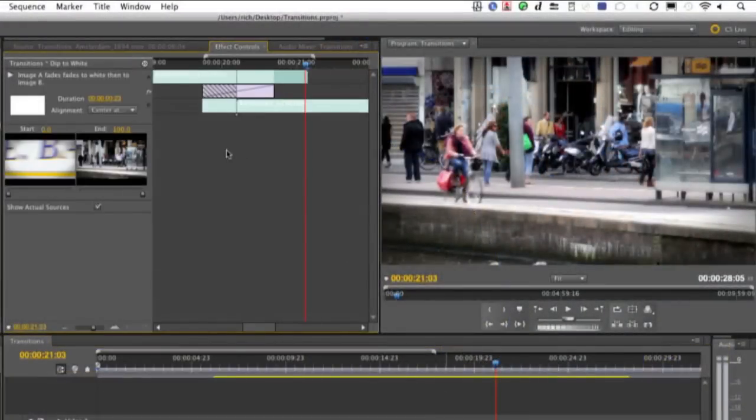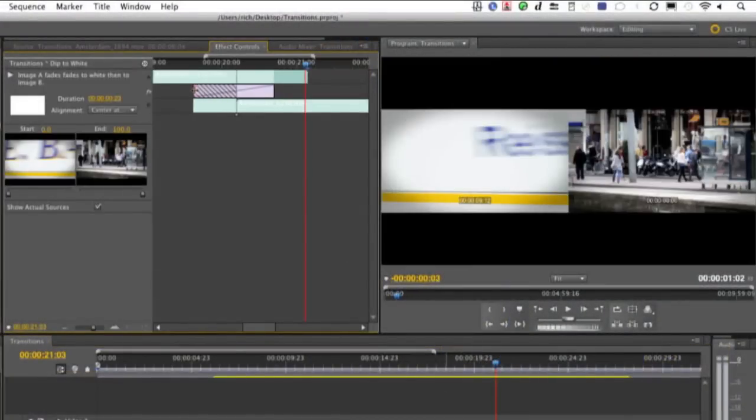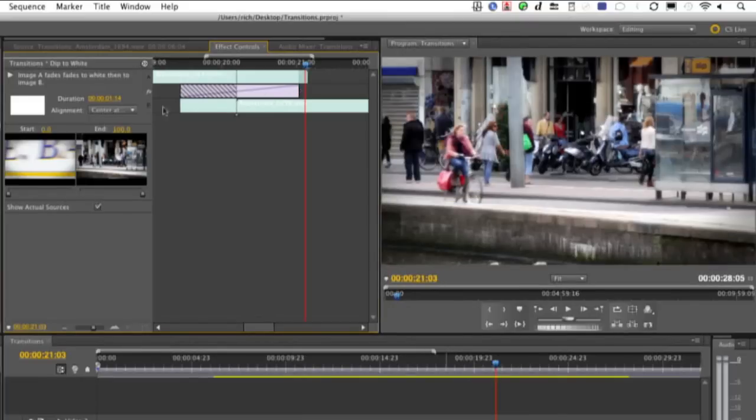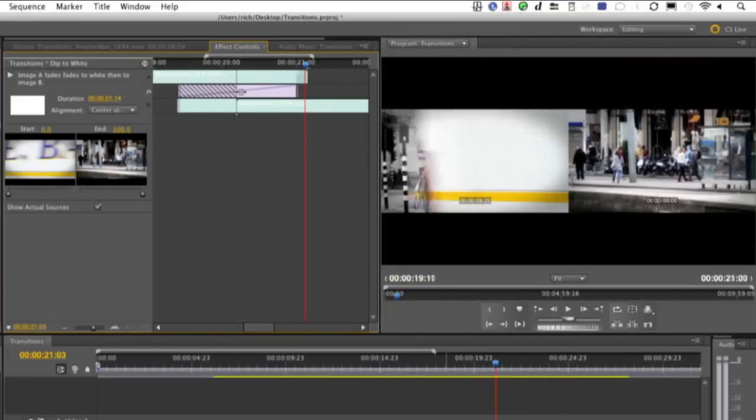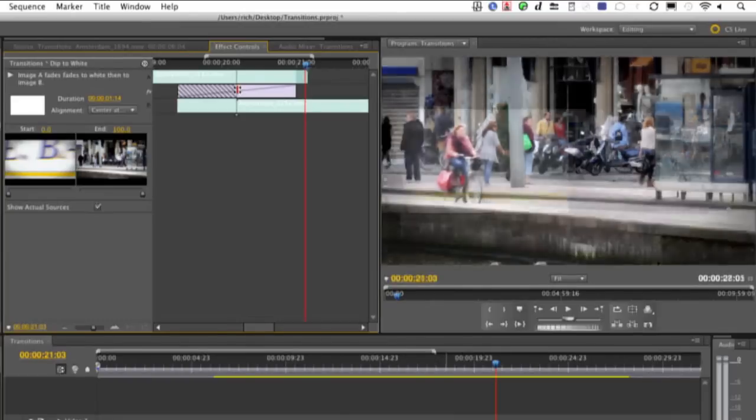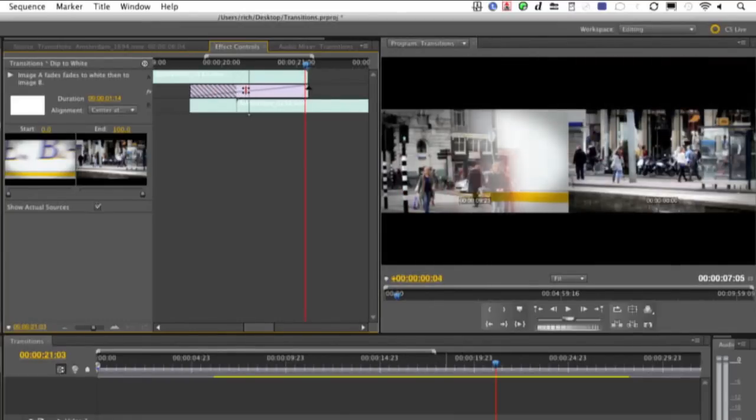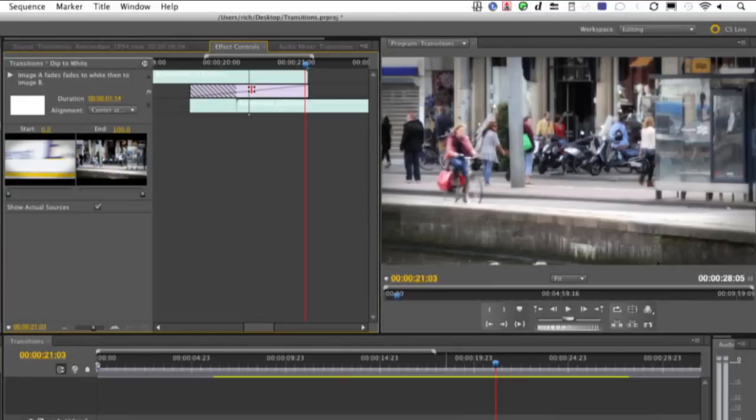So just be mindful as you're working with those effects. And the best way is to just simply double click and work up here in the effect controls so you can adjust the transition as you want. Drag the effect handles there for the transition and you're entering a new duration. Grab it in the middle and you could sort of slip it side to side. Click right on the point there and you're actually doing a bit of a ripple edit and it'll make changes right in the timeline. So, tremendous flexibility, more so than any other nonlinear editor I've seen before, and this really opens up power as you want to refine those transitions.